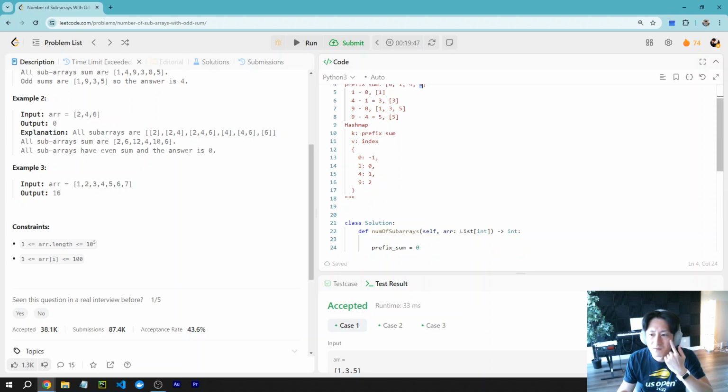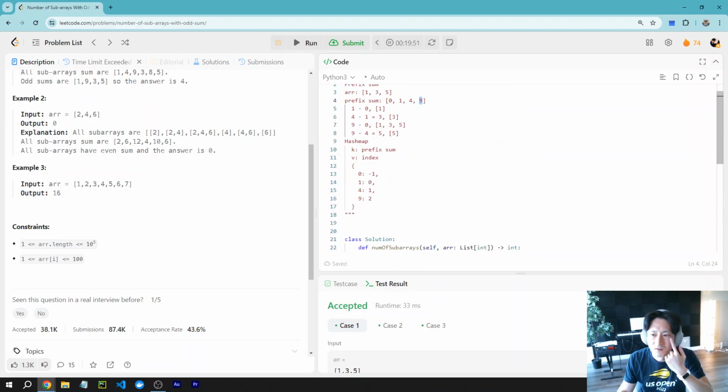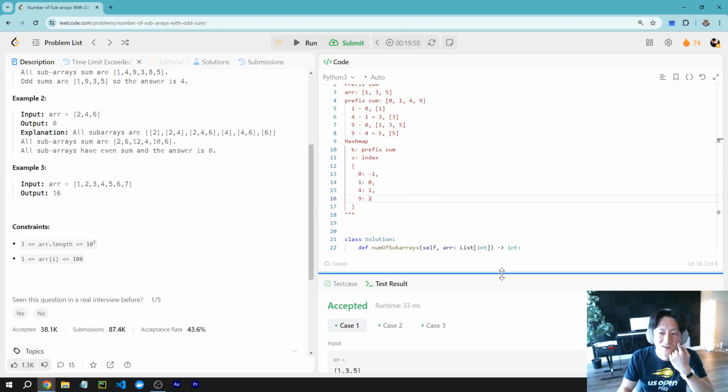Am I saving diff instead? Am I saving diff to the hash map? I've never done that, so I don't know whether that's gonna work. So what's gonna happen is, key as diff, and value is gonna be count.